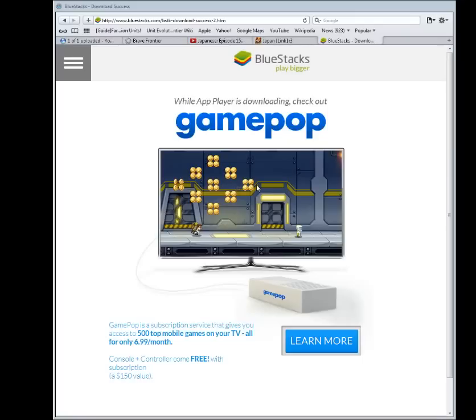And what BlueStacks is, it's an application that allows you to play Android applications on your computer. So if you have an Android phone and you have an account, and you download your apps, you could use the same password, I'm guessing. I don't have an Android. I have an iPhone, so I had to create a new account. Actually, I didn't have to create a new account. I do have a Google account already with YouTube, so I plug that in.